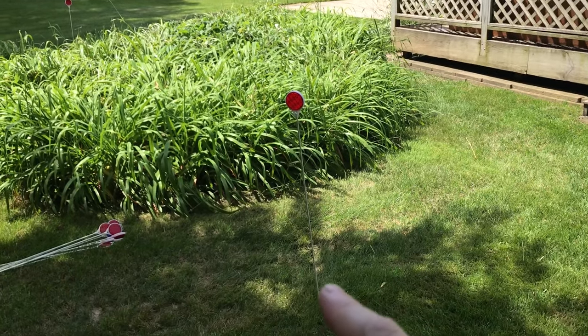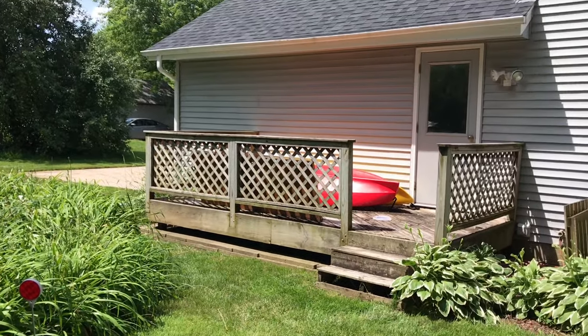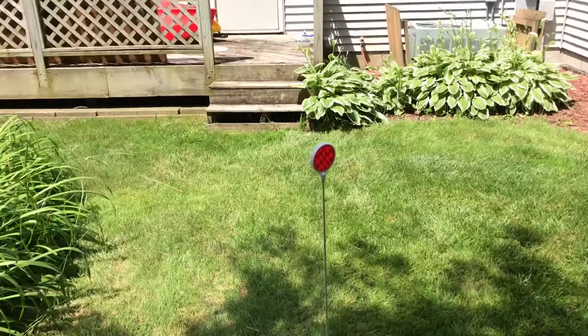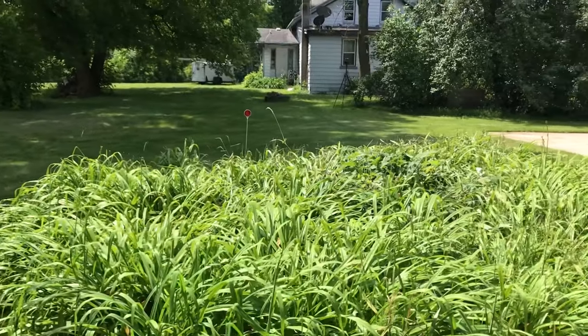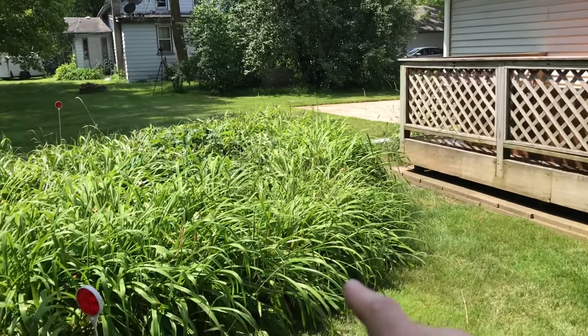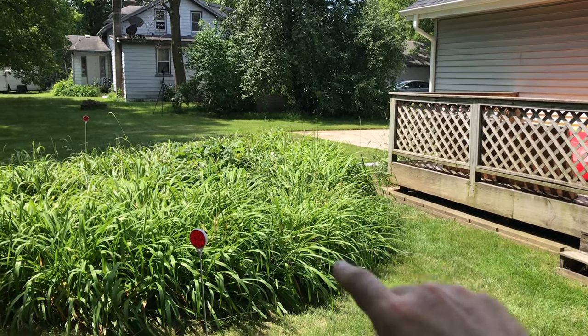All right, guys, so I have two reflectors in the ground and they are both 20 feet off the side of the house. This first one is kind of right in line with the roof line up here, and this other one over here is right in line with this corner of the garage. So by backing up, this entire area will be the wash bay area.